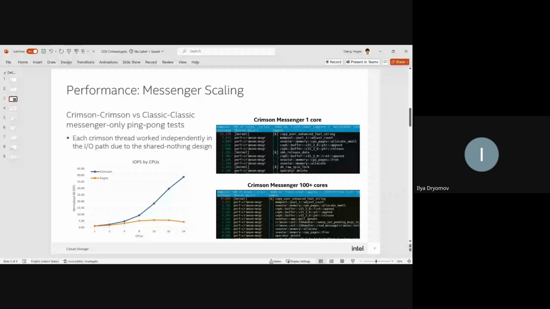And it said that the thing that was varied was the number of cores. So was the classical messenger still using the same number of threads? I think it's 3 by default, right? And you simply increased the number of cores, or did you also increase the number of threads there?